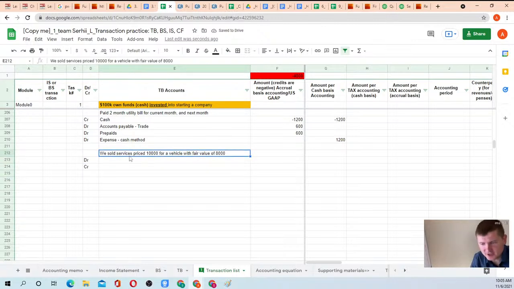So for example, we rendered services to someone, and that person said, okay, I do not have cash now, but I have a vehicle which I want to get rid of, and you actually needed a vehicle. So you agreed to that deal. It's not the situation where you sold them for cash and they say, okay, I cannot pay, but I can settle it with a vehicle. We just agreed in a straightforward transaction. We agreed, okay, we will do that service for you.